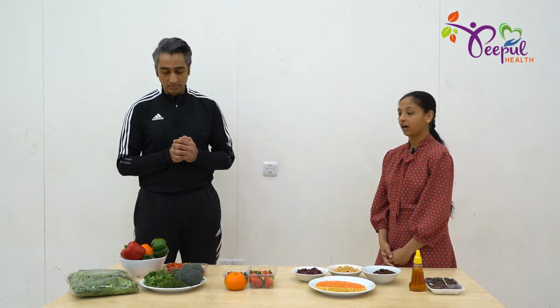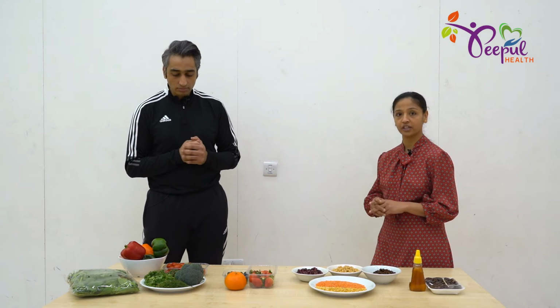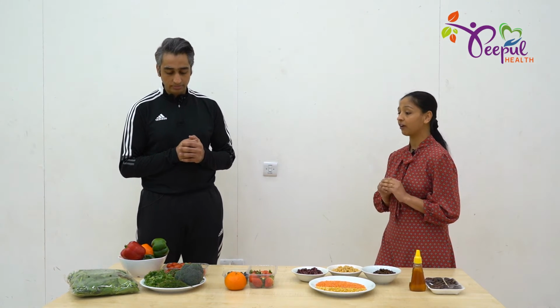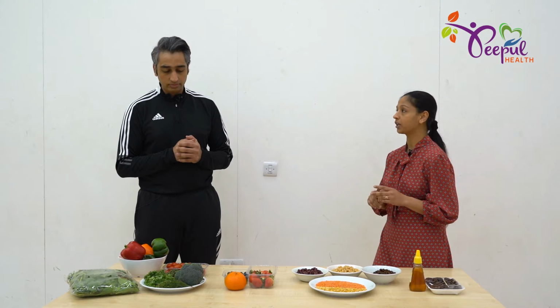I wouldn't recommend these specific diets at all, because it's better to maintain a diet which helps you maintain your blood sugar levels, rather than sticking to one diet and strictly following it. As long as your blood sugar levels are completely in control, you can have liberty in having proteins and carbs. You need to speak to your doctor and dietitian about it. They would be of best help.